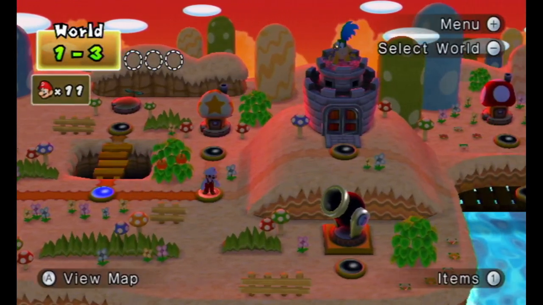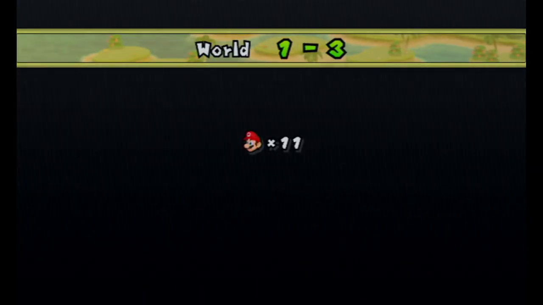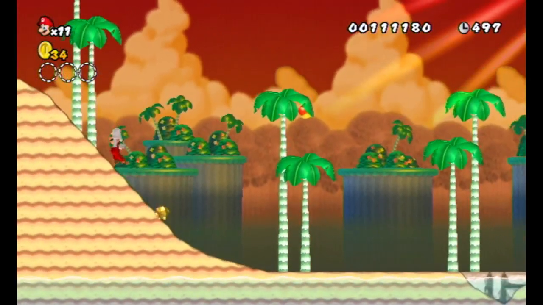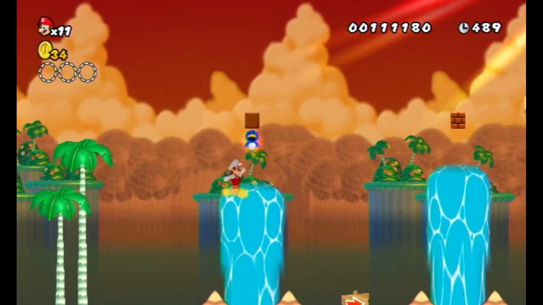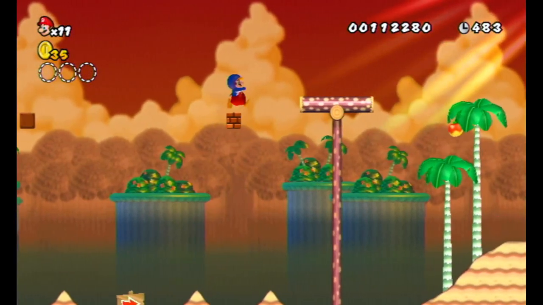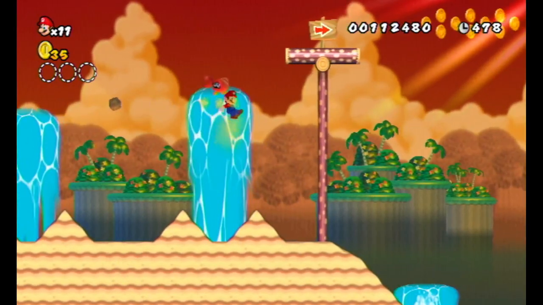Right. 1-3. You won't believe where the music is from. Because something from 2011 already came out before this, so... It is. Yes, Super Mario 3D Land's underwater theme. And even better! You have these kind of geysers that look like seawater. So cool.